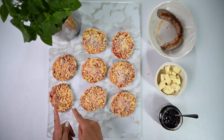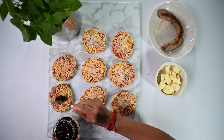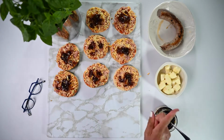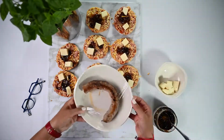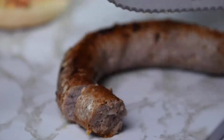Okay, so let's start. First, we're going to spread a spoonful of the onion marmalade. Spoon first and then spread. Nice. Now, 2 cubes of mozzarella on each mini. Oh, can I have a piece of cheese? Right, now remove the cling wrap from your leftover boerewors and slice into thickish pieces.